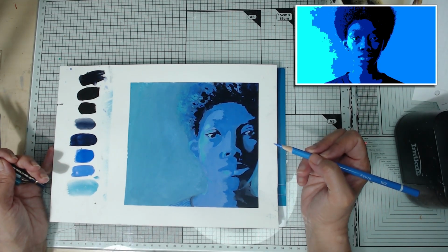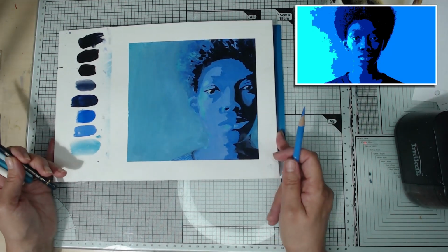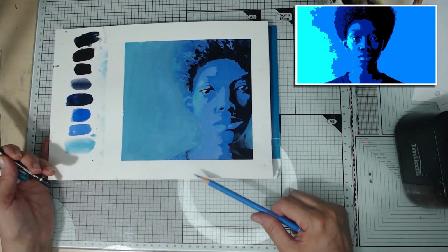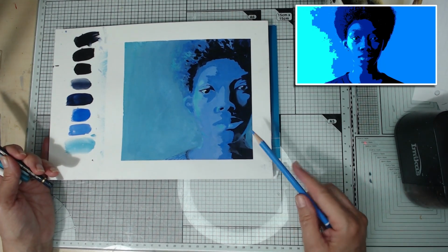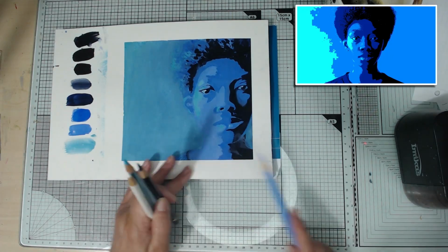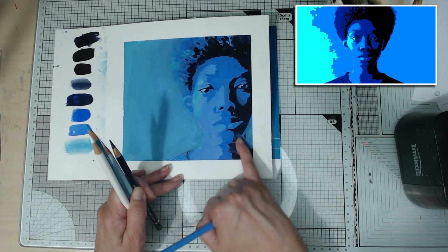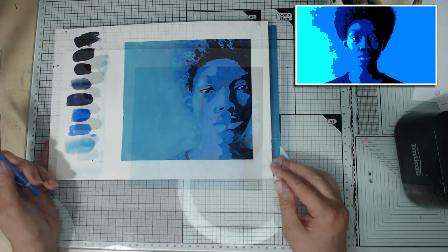So yeah. Oh, and I did discover, well I knew already, but just to prove a point, that if you get the gouache wet it will move, and I managed to not only get it wet but streak it right across as I was clearing up, so you can see it streaked right across there as well. So I'm hoping I can also cover that up.